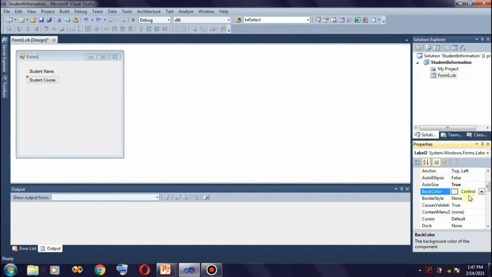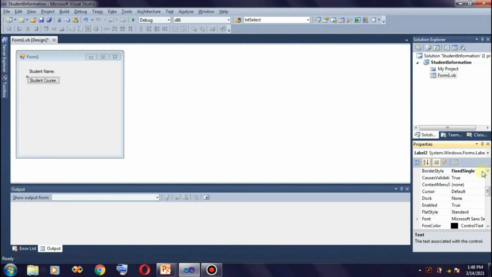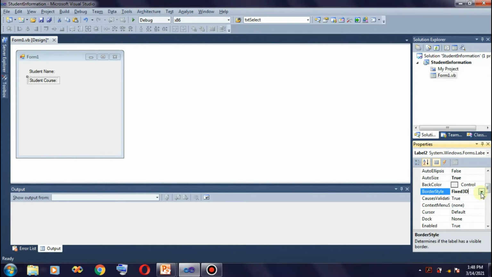We also have the border style. The border style, ang default value niya is none. Pero pag click mo tong triangle dito, magdi-display yung pagpipilian mo. We have the fixed single and fixed 3D. For fixed single, pansin nyo, nagkaroon siya ng border na straight lines dun sa gilid. Then, we also have the fixed 3D. Pag click mo yan, magbabago din yung border style niya. So, bahala kayo kung ano yung trip nyo later on. Okay? Balik lang natin siya sa default. That is none. Mas gusto ko kasi yung none.